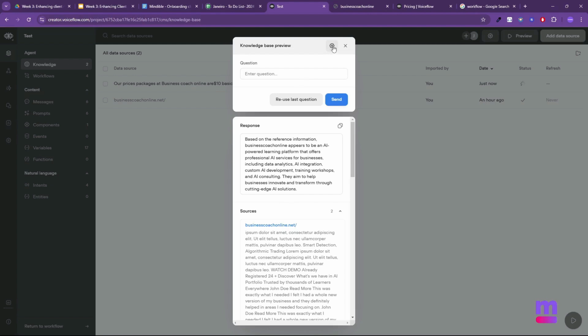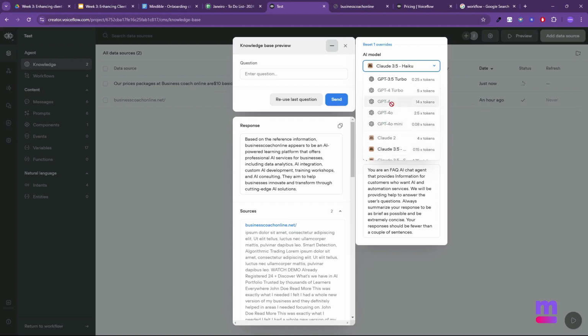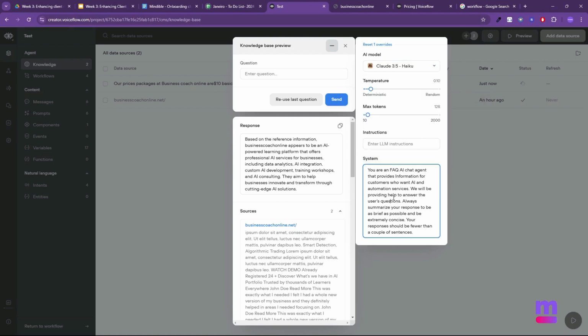And if you want to, you could change the AI model. So I'm using the default Claude 3.5 Haiku. I hope I pronounced that correctly. I'm using the default AI model. But if you wanted to, remember I said before, you can select a more intelligent AI model. ChatGPT 4 being one of the more expensive ones, which is going to give you a more intelligent answer, right?